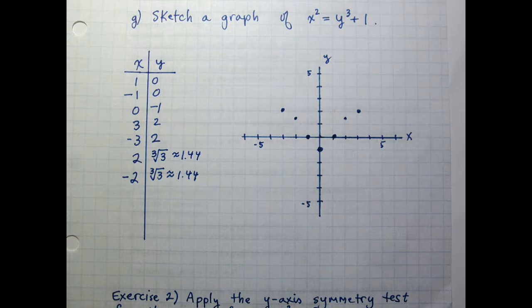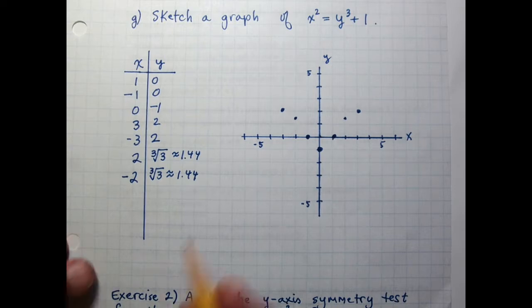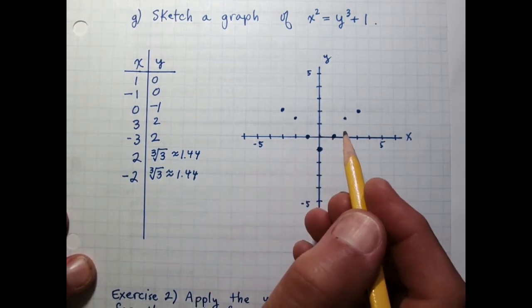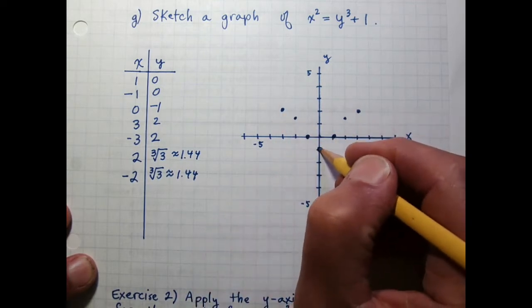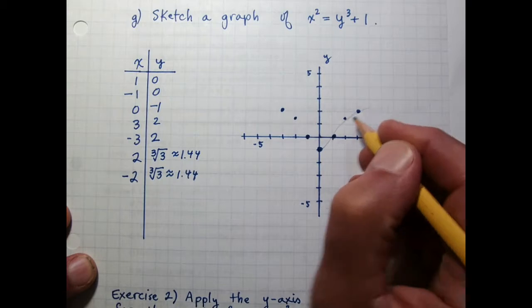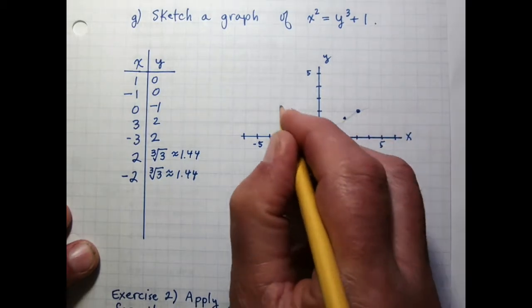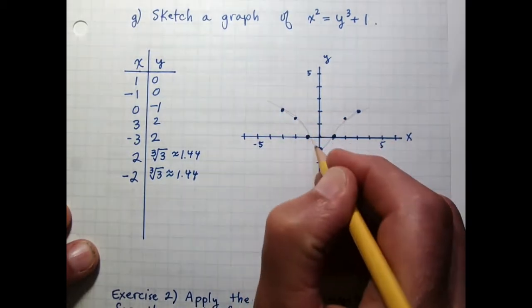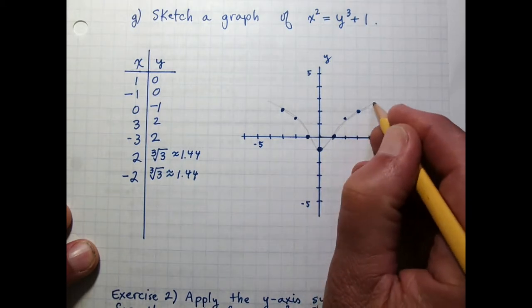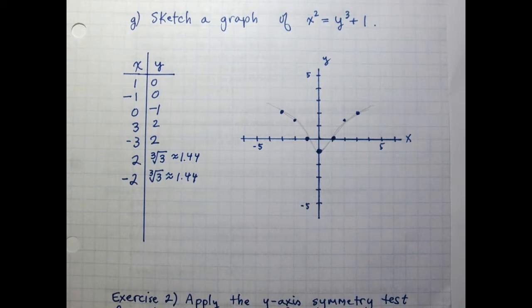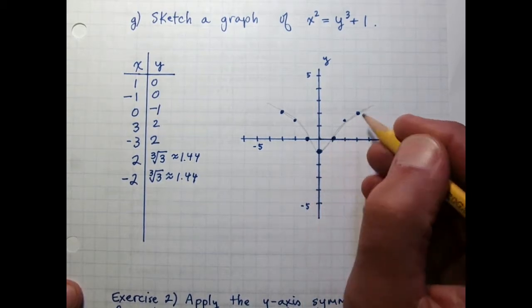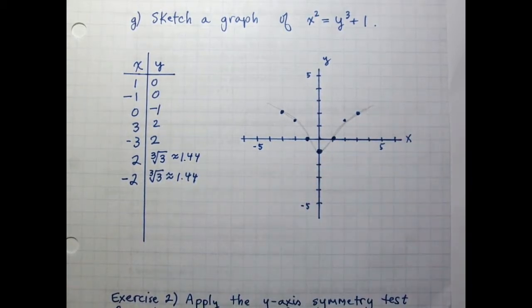From those points, I'm going to make a guess about the shape of the graph. I'm going to use pencil here because all I have are these points. We have quite a few to go on. I would guess something kind of V-shaped, kind of like that. And I think that's a perfectly good guess to make from what we figured out so far. And it's not right. It's wrong.